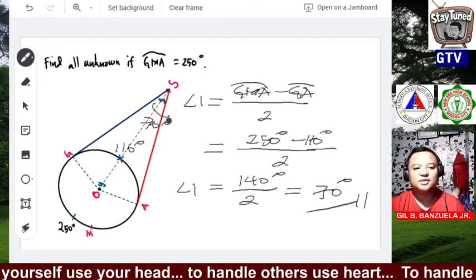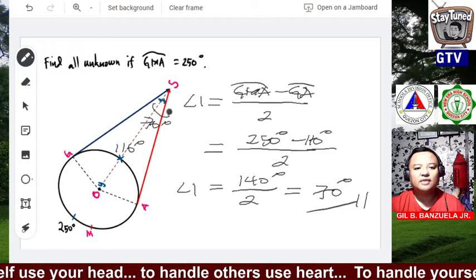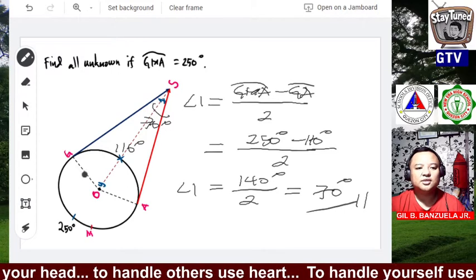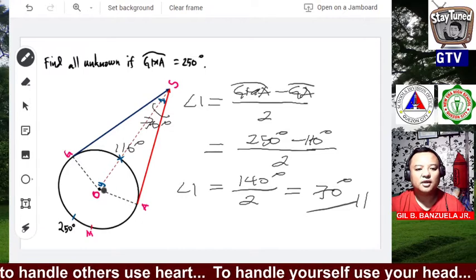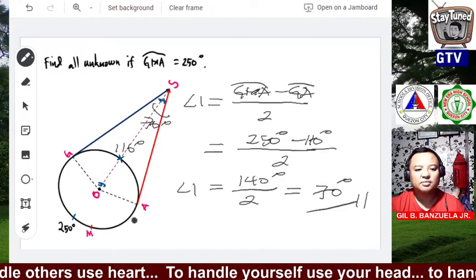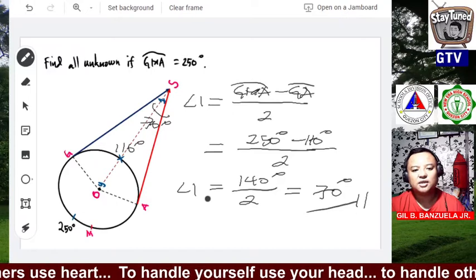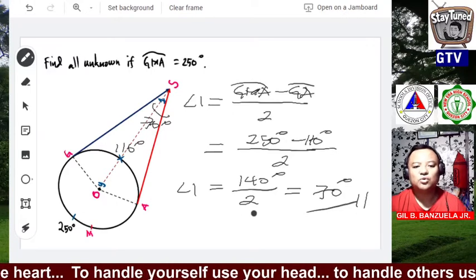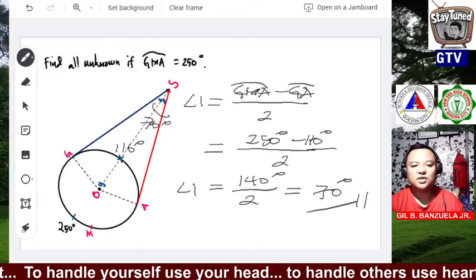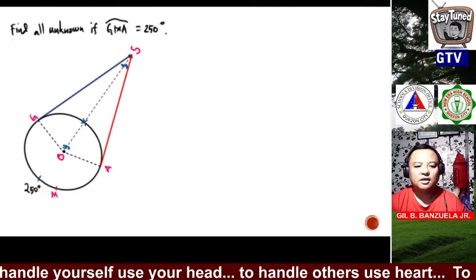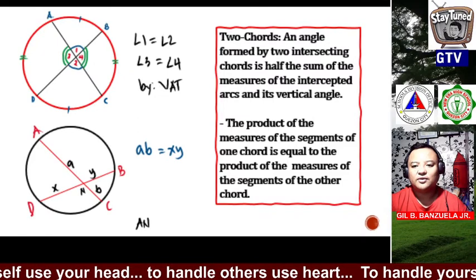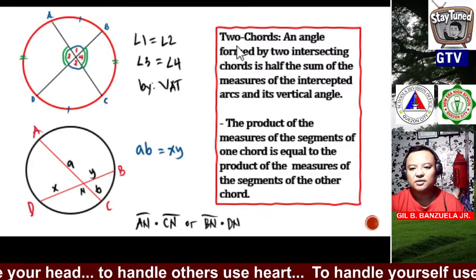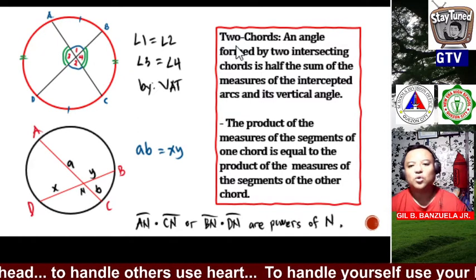Right? Again, sabi sa two tangent theorem, an angle formed outside the circle is equal to 1/2 the difference of the intercepted arcs. So, kunin muna yung mas malaking intercepted arc, then i-minus sa mas maliit, then divide by 2. Okay? Sige. So, diretso tayo. So, next, balik tayo sa ating PowerPoint presentation. Ayan. Another theorem ang pag-uusapan natin dito guys, yung tinatawag nating two-chords theorem.